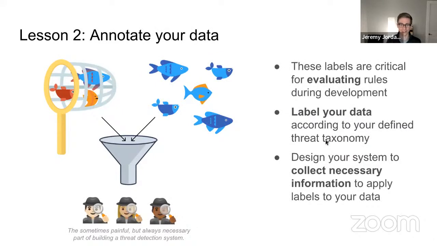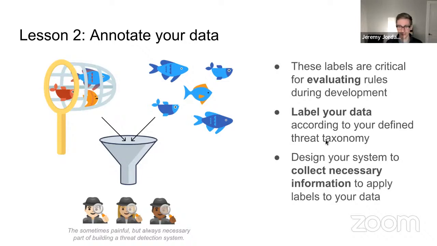Really the next step in building a threat detection system is starting to annotate that data, which again is very much in line with the traditional ML process. And even if we're not entertaining machine learning models at this point, those labels are still really valuable for being able to quantitatively evaluate the rules that we're developing. I mentioned those rules need to be high precision. We want to be able to start to quantify that before we deploy them out to production, so that we're confident that they're not going to flag a bunch of false positives and block benign content. We also want to make sure that those rules can actually catch threats and are detecting malicious content. So the labels that we apply to our data are really useful during rule development as well.